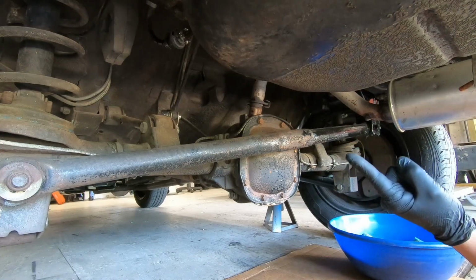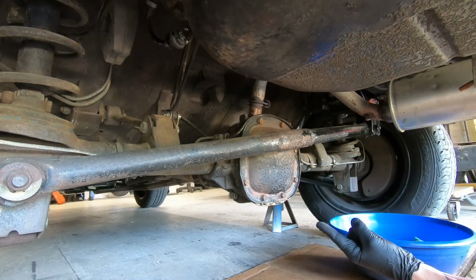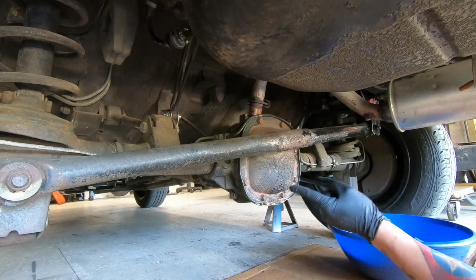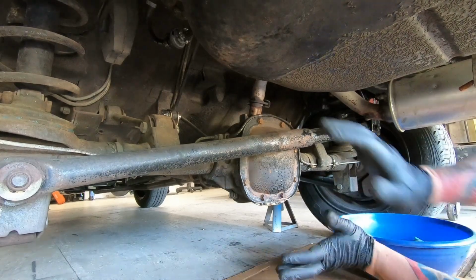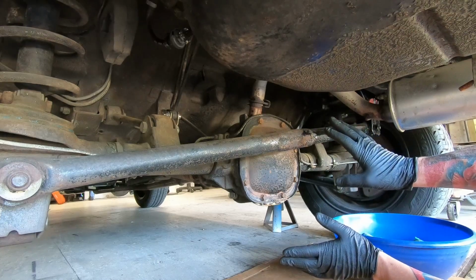So we're into the car. On today's episode, we're going to service the rear differential. So, last night, everything was fine. Today, it's dripping. Stuff happens, right? It's a 40-year-old car.